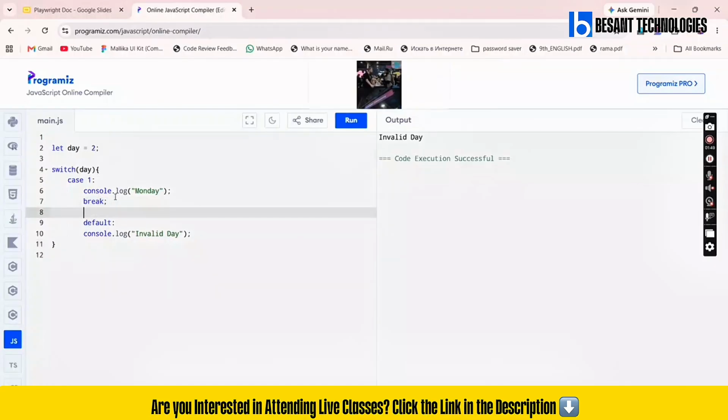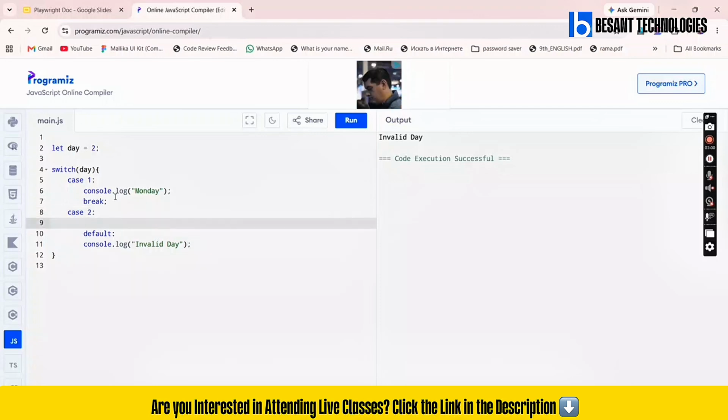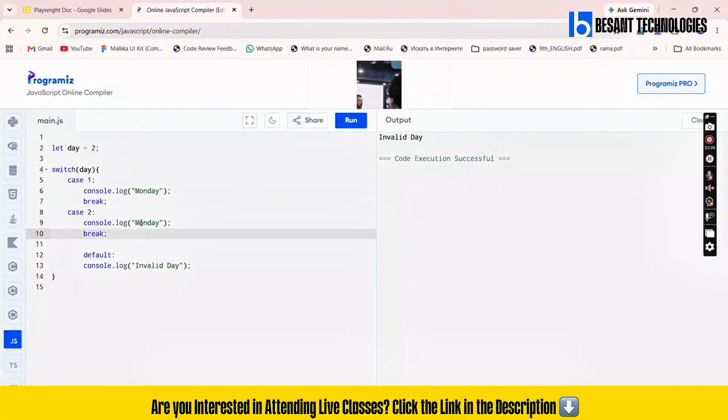Okay, so if I want to check case 2, I'm just going to write case 2. Case 2 is nothing but checking day equal to 2, nothing else. And with the console output, let me change this to Tuesday.